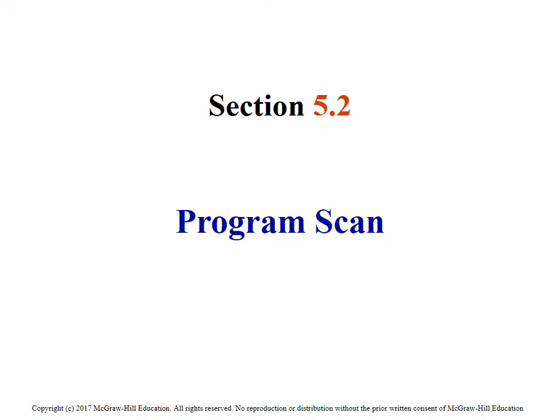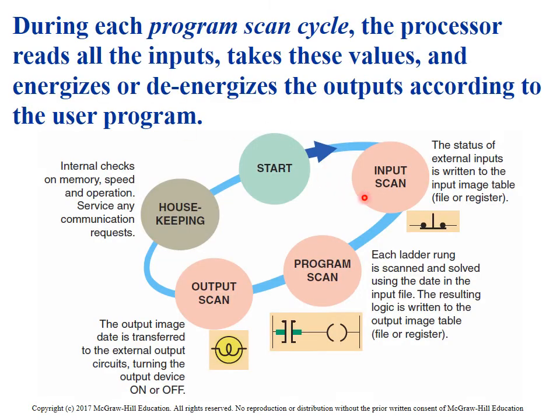Program scan. Okay, so here we are. We're talking program scan. What does that mean for us? This is how the PLC actually operates. When the PLC runs a program, these are the steps it goes through to make that happen. First thing we do is scan the inputs. We look at the inputs, seeing what's going on. Is there any change in state in the inputs or whatnot?